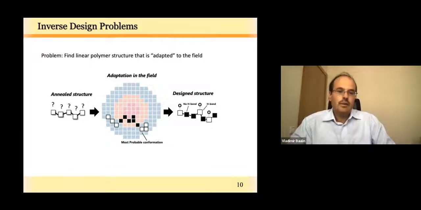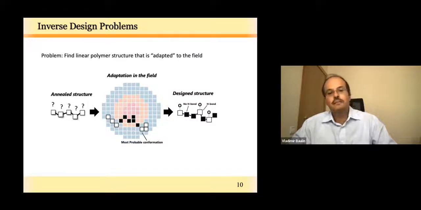So we have a molecule with annealed structure, and also a molecule with either structure and also the color. We don't know the structure and we don't know the color, but the design problem can be described as a fixed field, for example here a spherical field with hydrophobic and hydrophilic shells, and we need this polymer to adjust to this field and find the structure which fits the best. So this is how we do it.